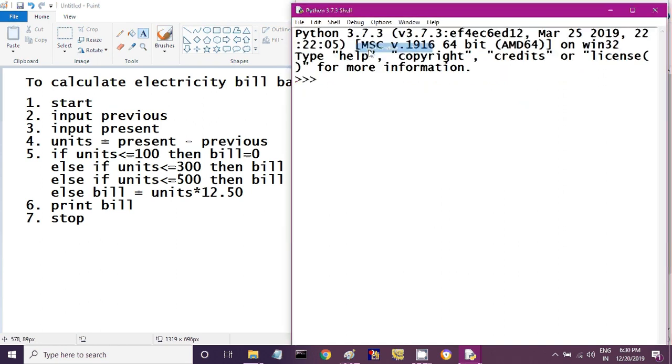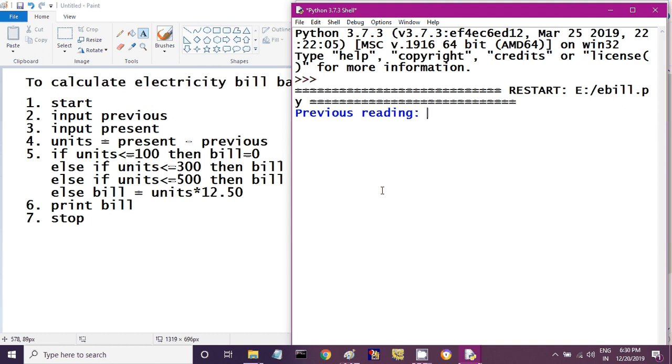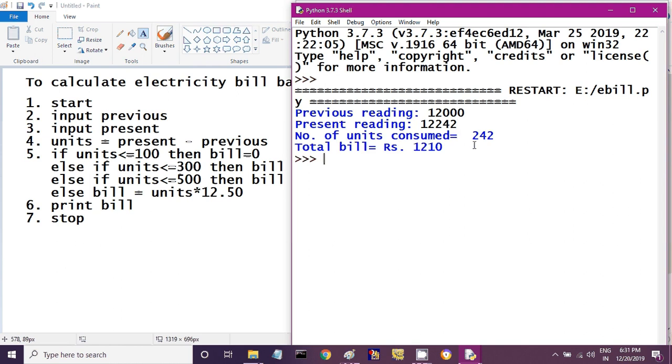So run module. It is asking me to enter previous reading. Suppose previous reading is 12,000. Enter present reading. Present reading is 12,242. So please observe now. Number of units consumed is 242, because present reading minus previous reading gives you 242.